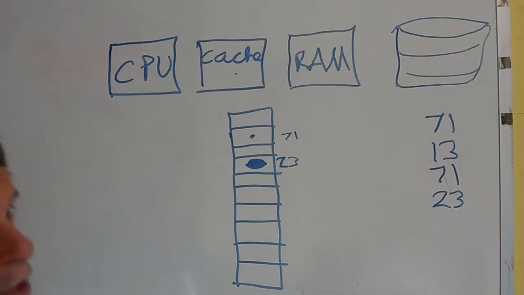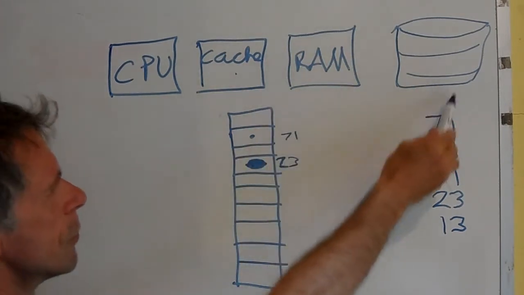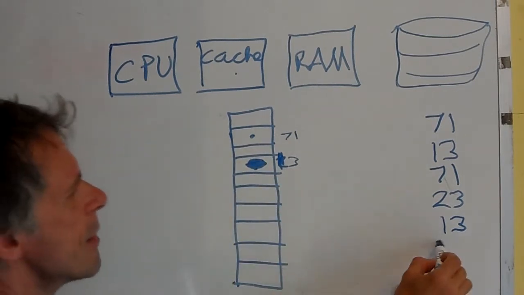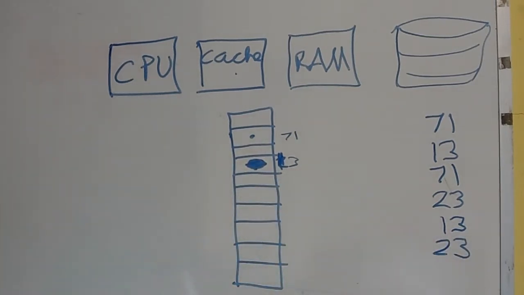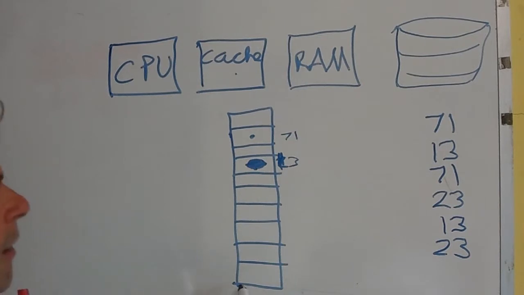Now that works pretty well in many circumstances, but there are situations where it can cause the system to run slower than it needs to. For instance, if we now go to memory location 13 again, the CPU will look here, the wrong value's there, it will have to go to the CPU, get the value, and overwrite here. But suppose then, for some reason, we went to 23 again. Things are getting inefficient. We're having to do loads of long journeys, even though the cache is nearly empty, because of this mechanism we're using.